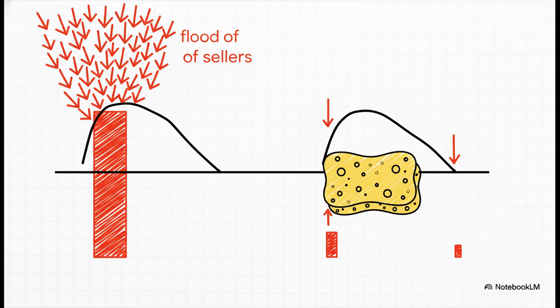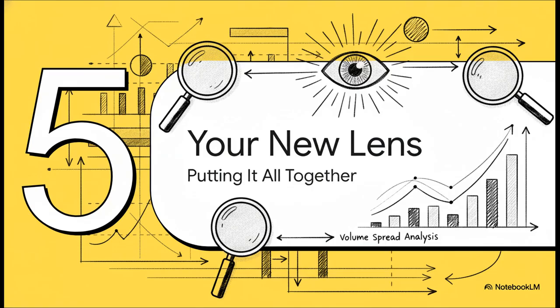So what is that anomaly telling us? Well, it's screaming that the selling pressure is gone. It's exhausted. The first time the market hit that low at A, there was a flood of sellers. But the second time, at D, there's nobody left to sell. The attempt to push prices lower just fizzled out because there was no supply. This is an incredibly powerful sign of strength, and it suggests that the smart money is quietly absorbing what little selling is left, getting ready for a move up. Once you start seeing these relationships on a chart, you can't unsee them. It's like you've just been handed a completely new lens to view any market out there.